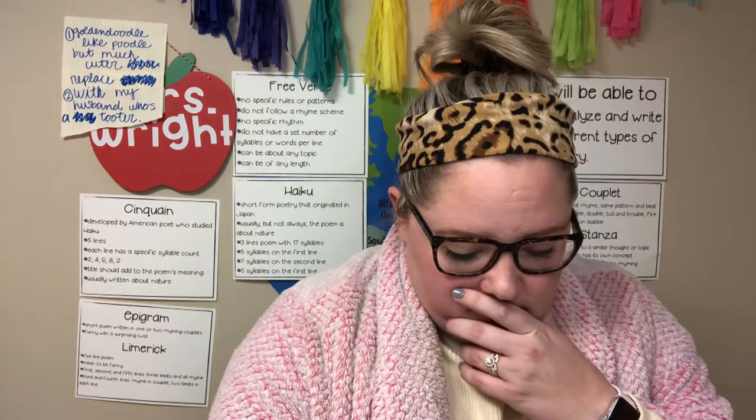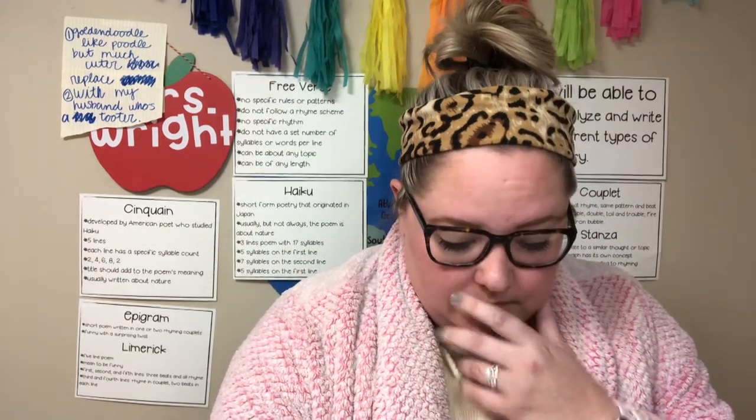Okay, so I'm going to start with the beginning. It's got to be funny. Can't forget that. I like writing free verse better, that has no rules. Meant to be funny. Molly, Molly. Three beats, all rhyme. Molly the golden doodle. Molly the golden doodle has character. She can play all day, even when she should lay.